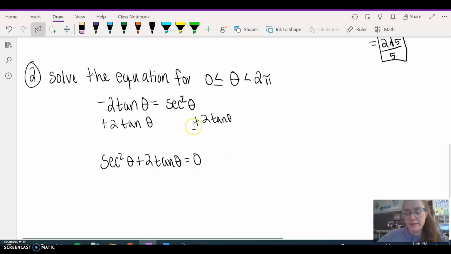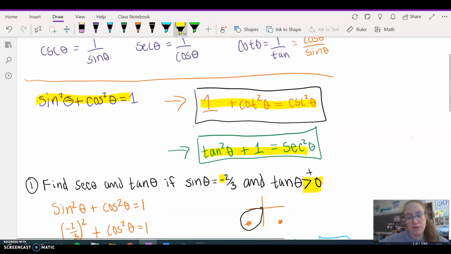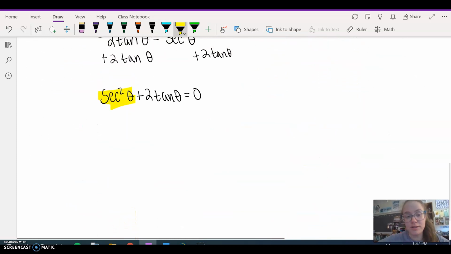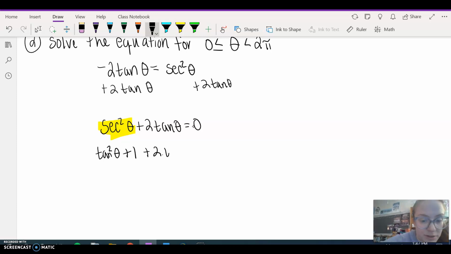When we're factoring, we have to get it equal to 0. Well, factoring, they have nothing in common. Secant and tangent, I can't take out a GCF. This is where the identities come into play. I am going to change secant to be the identity that I wrote up here. So secant squared theta is the same thing as tangent squared theta plus 1. So since it's an identity and it equals this, I can change that secant to be tangent squared theta plus 1. So I change that whole thing, and then everything else stays.